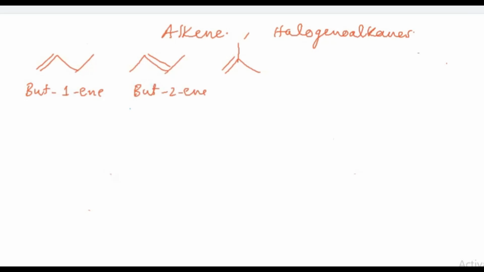Here you have a branch. So this is propene, but you have another branch. So that's why this compound is 2-methyl propene, or 2-methyl prop-1-ene. If you want to draw the structural formula, this carbon contains 2 bonds, so there must be 2 hydrogens. So this is CH2. This carbon contains 3 bonds, so it must be CH. Then this is CH2 and this is CH3.